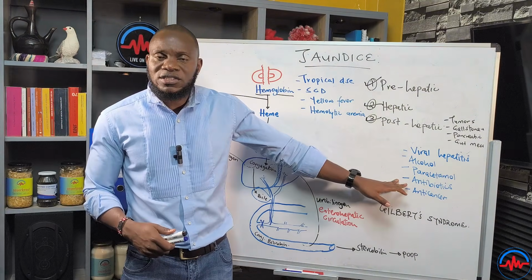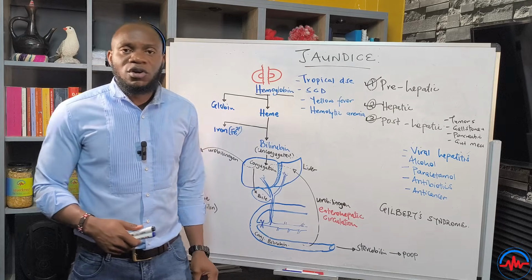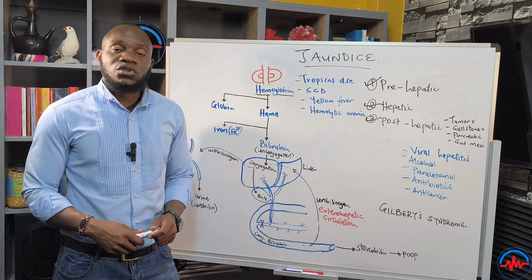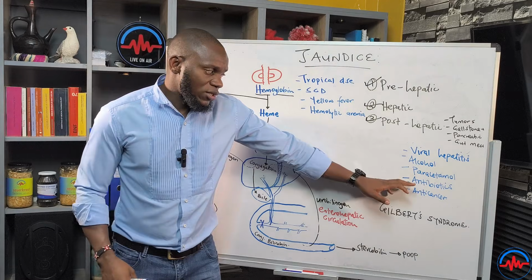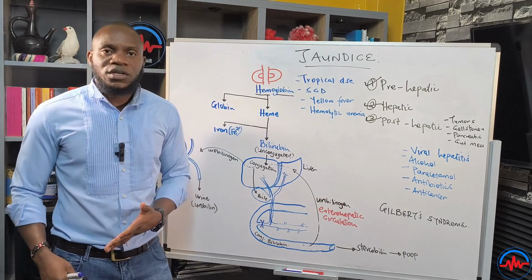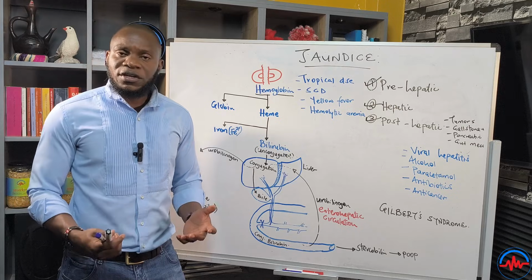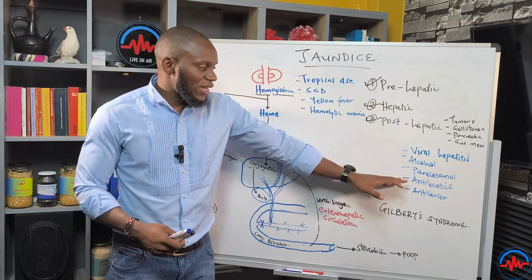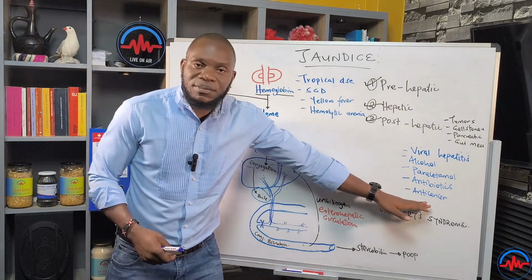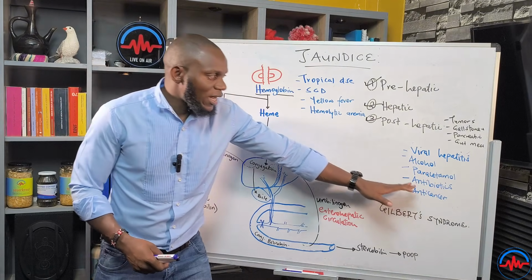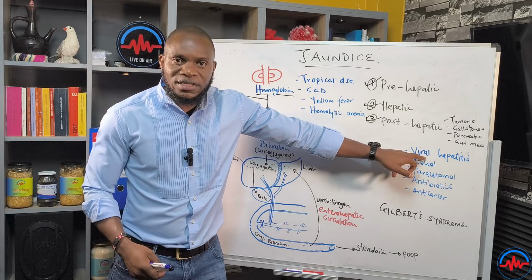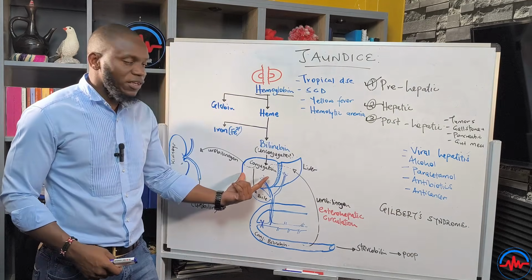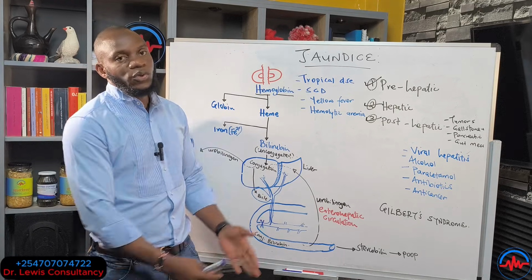Some antibiotics like gentamicin, that you use for a long period of time for resistant brucellosis, are actually going to cause you problems. The reserved antibiotics like the chloramphenicols, the vancomycins, and the spectinomycins can actually destroy the liver, and so can anti-cancer medications. So these are the reasons why, including viral hepatitis, hepatitis A, B, C, all those. These are the conditions that affect the liver, causing you hepatic jaundice.